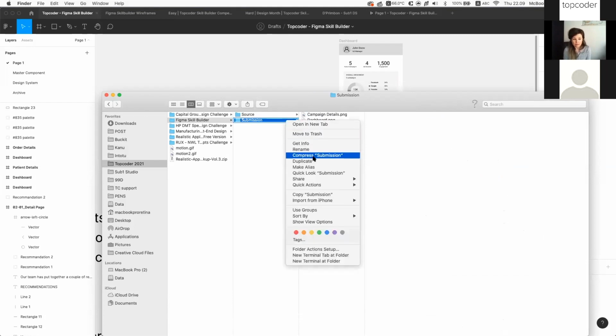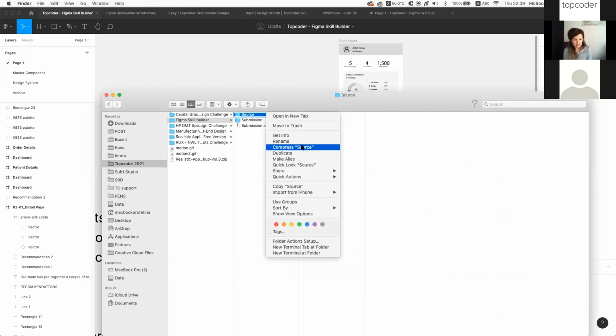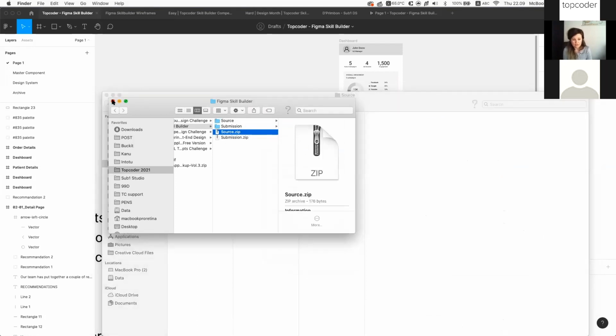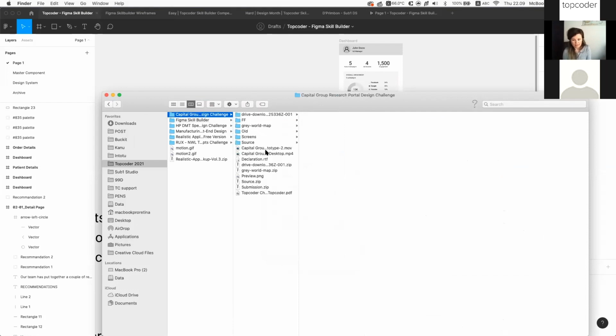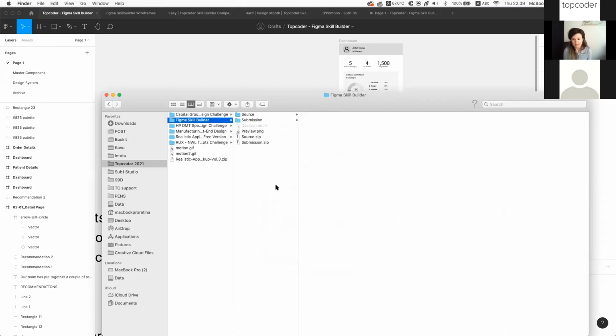He's going to check the source file as well. So you have to submit your source, your submission, and your declaration file together with the Marvel link, or Figma link, or the prototype link, basically. Hope this answers your question.